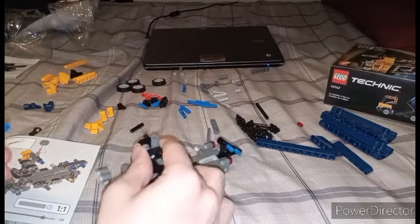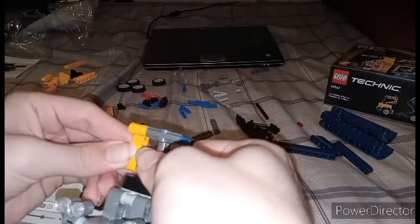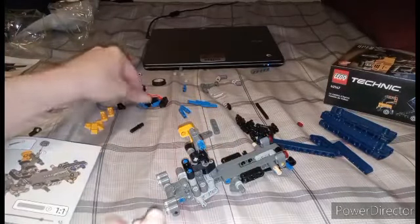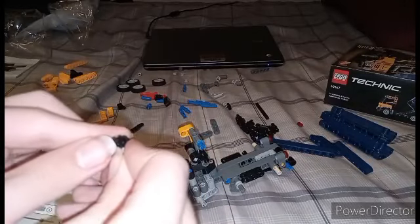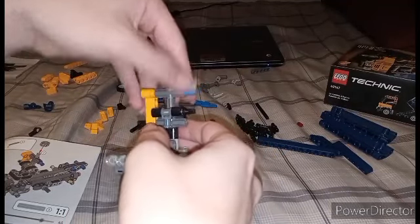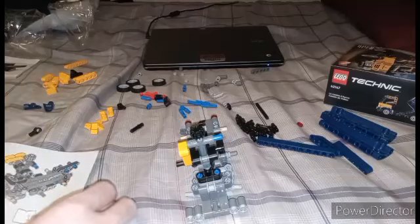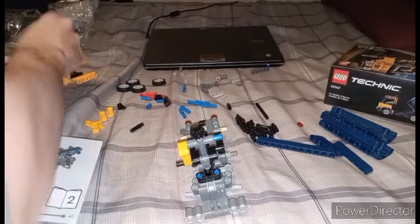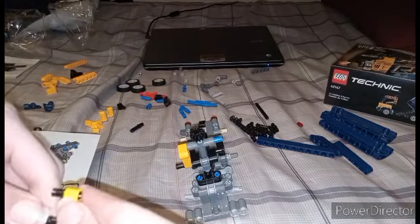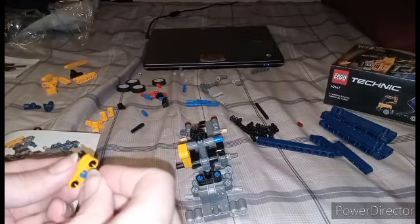Oh, I guess we're done with this one already. Guess we are. Oh, that lines up right there. And get this, and we also get a gear part finally. Then we just slide that into there. Oh, I like that. That's actually interesting. Okay, this set is actually starting to grow on me. I'm halfway done, sure, but what the heck? This set got some surprises I'm not expecting.